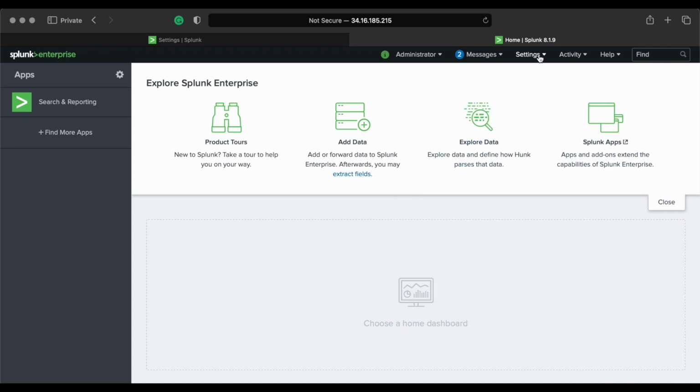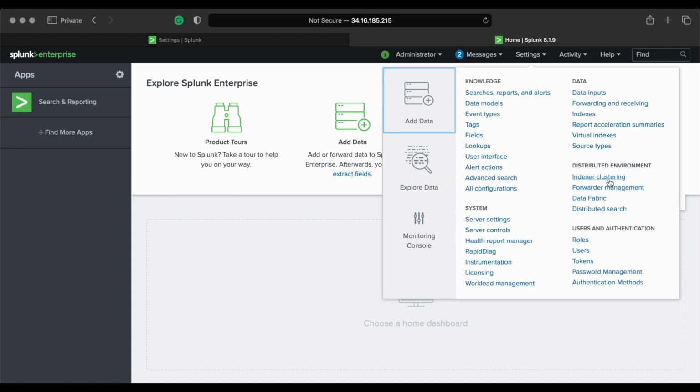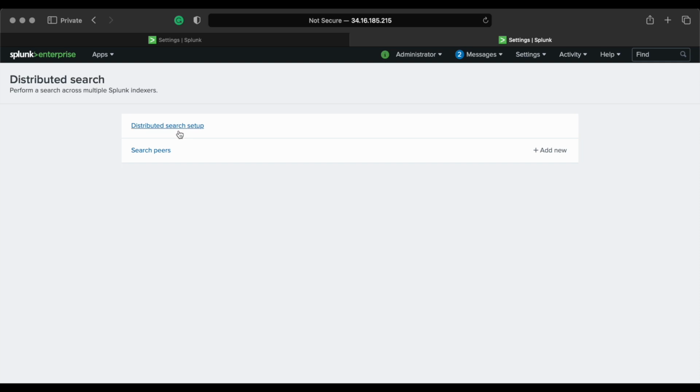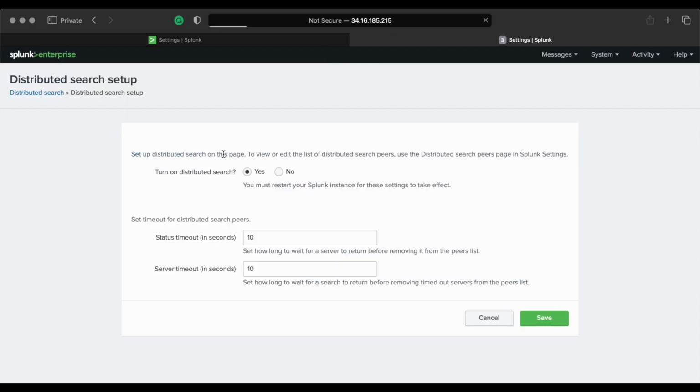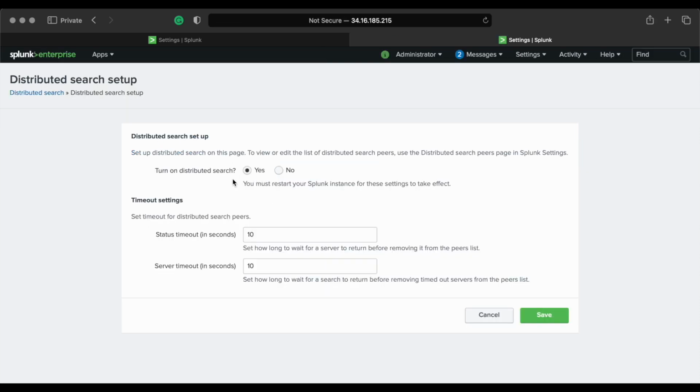Now from settings, you need to go to distributed search, distributed settings. By default it is enabled, but in case it is not enabled, you need to click on turn on distributed environment, yes.